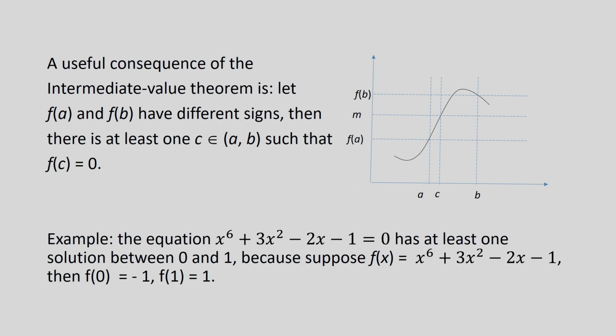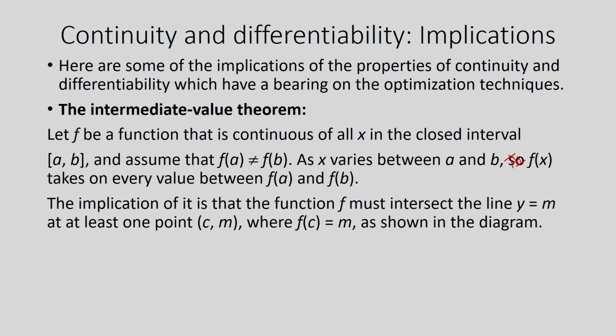So, here is a particular function that I have just drawn. Here is a and here is b, and the function is continuous in this particular interval. Now, if I pick any particular m which lies between f(a) and f(b), then what this result is telling me is that there is at least one small c, right. With respect to small m, I will get at least one small c such that f(c) is equal to m. So, that is what this theorem is guaranteeing.